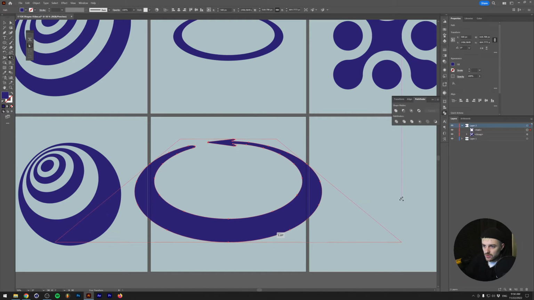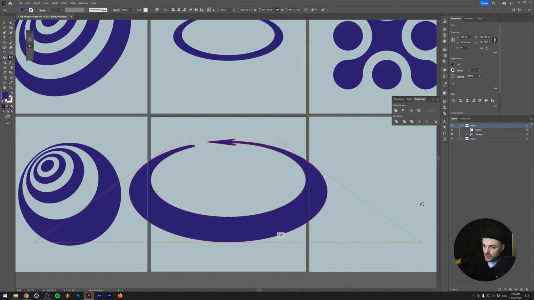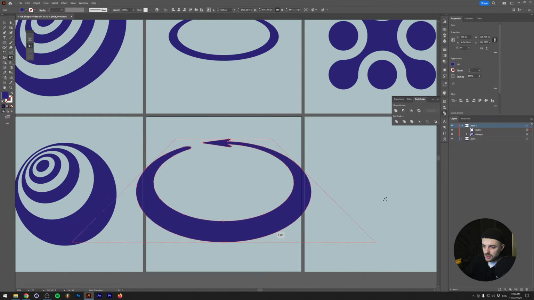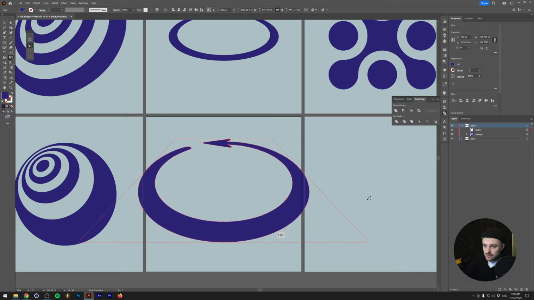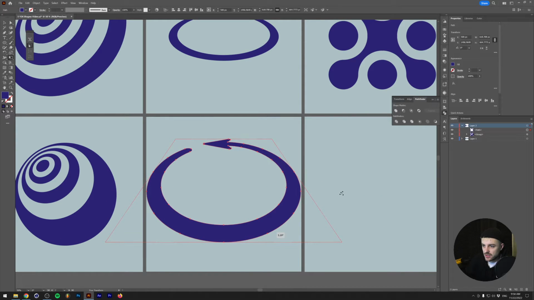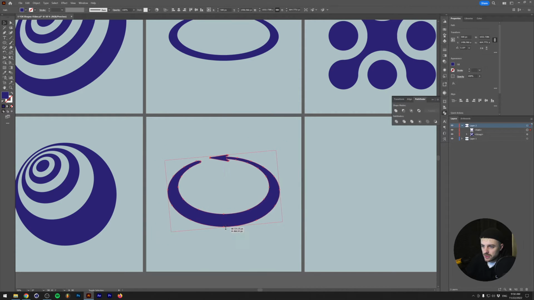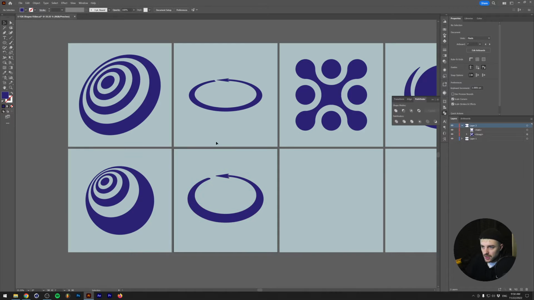As you can see, along the edges of the square around this, you can see what's happening. You're essentially making this a 3D plane, if that makes sense. So if we do it like this, you can get that same perspective thing going on. And let's just scale it down. And there we have it.